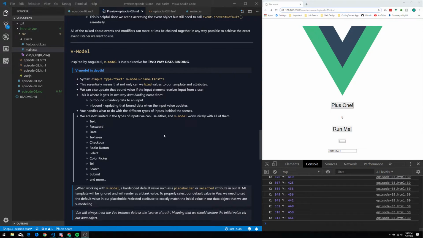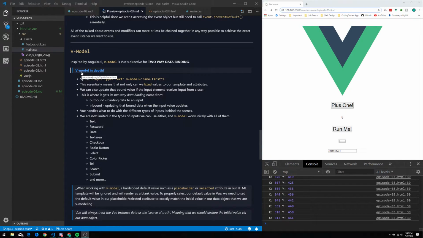Again, I have a link, actually this is straight to the Vue.js docs, on how to handle form inputs and whatnot using vModel, because honestly it's probably the best documentation out there. It's really clear, whereas some of their other stuff can be a little bit overly complex and not very clear, I guess, if that makes sense. I don't know, go check it out.